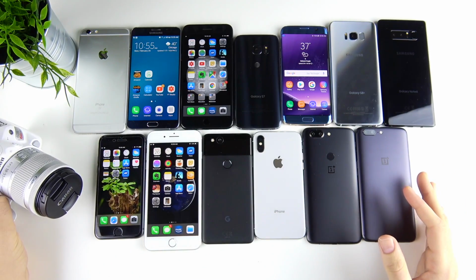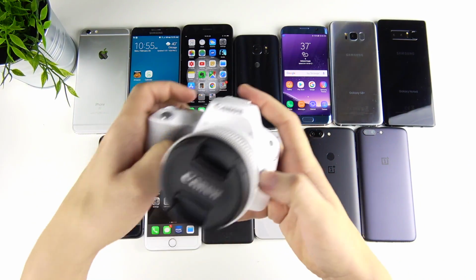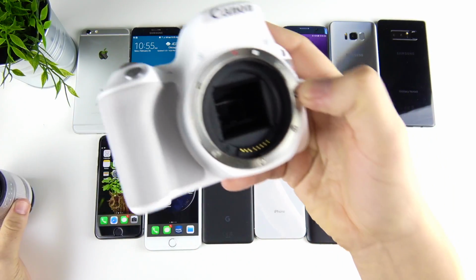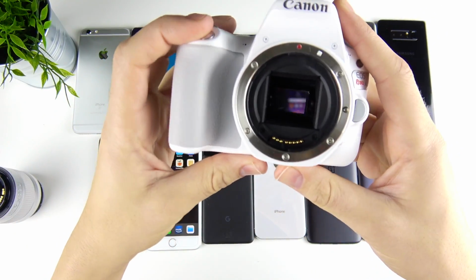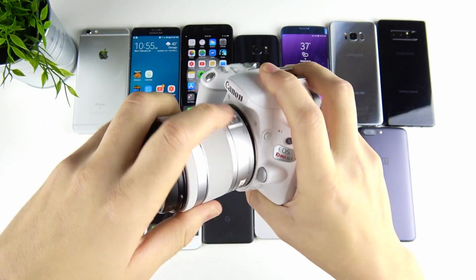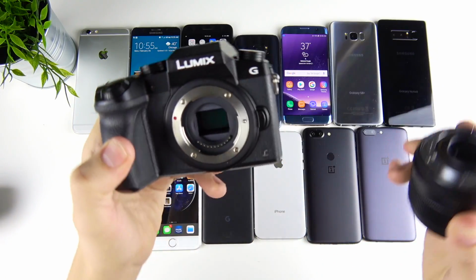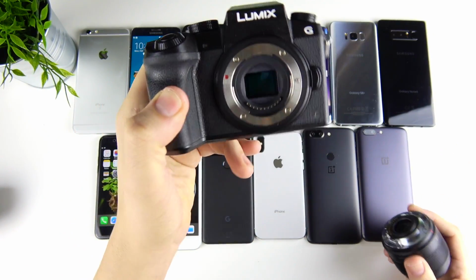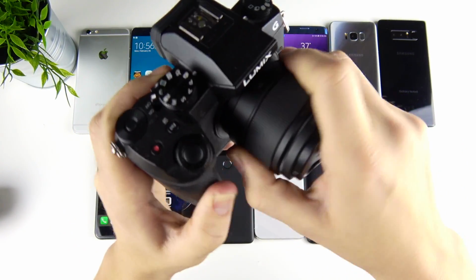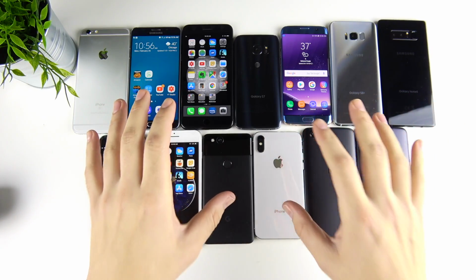Although you can open up the lens to get better light at nighttime, with a DSLR your sensor is much larger. You see that sensor size, that huge square in there? Very big sensor. I could even show this better on my mirrorless camera. Give me just a second here. Let me bring over the mirrorless. Same with the mirrorless. Look at the size of that sensor in there. It's just massive in comparison to the very small sensors you get on phones. So it will be better in low light, but it's still going to look like a smartphone picture.